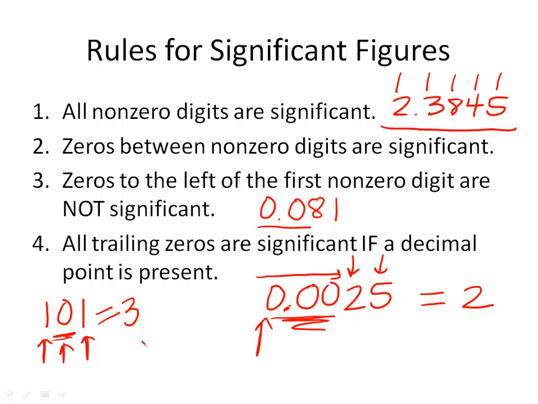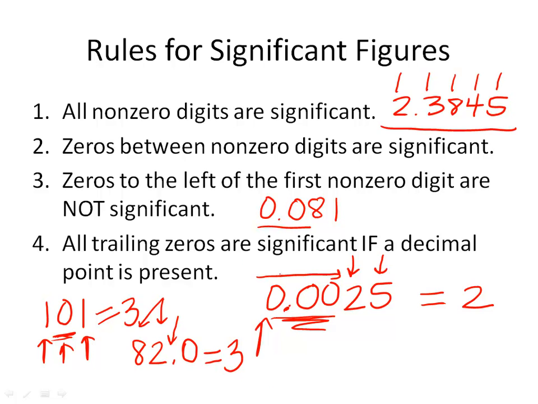So if I have the number 82.0, and I said, how many significant figures does this number have? Of course, the 8 and the 2 are significant because they're non-zero. But what about this 0? Because it's a trailing 0, which means it comes at the end of the number, and because this decimal point here is present, this 0 is significant. So 82.0 would have 3 significant digits.